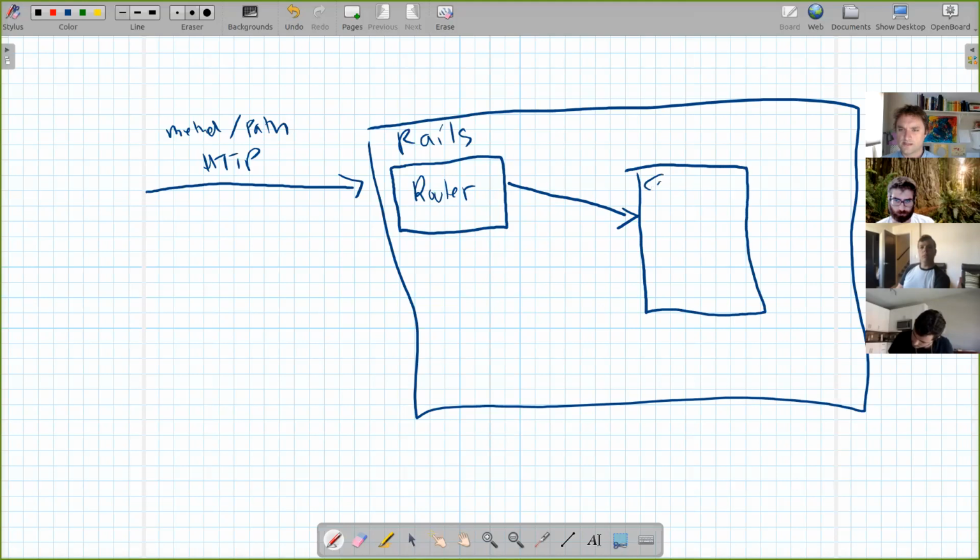So this is some controller, like the dogs controller. And inside of a controller, we've got actions. Those actions may interact with models.